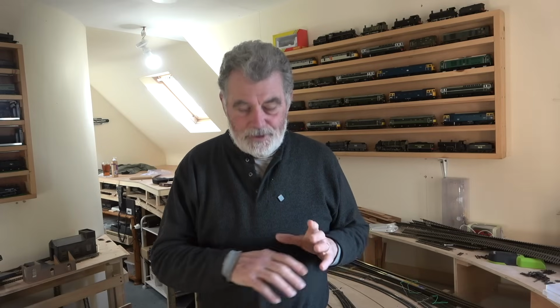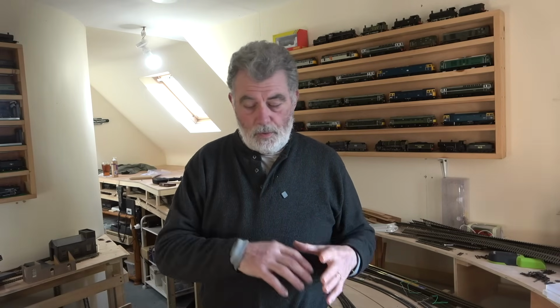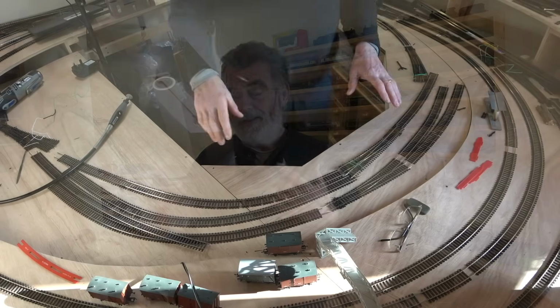So I've got it in my head, I've got it not laid out, that's my next part. During the course of this video, I'm hoping that I can get all of this part of the track laid down. So I'm going to work on cutting the design, then the cork, and then I'll lay the track and get it all working. Hopefully by the end of this video, I will have something that looks like most of you were trying to suggest it should look like. So hopefully we'll get there.